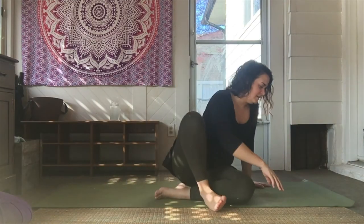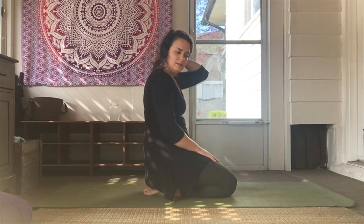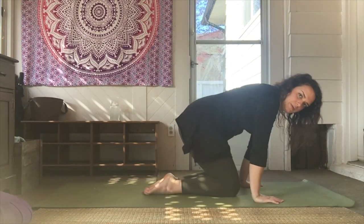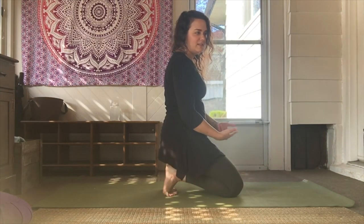Beautiful. Slowly come out of your seat. Come onto your knees. Now we're going to do a pose that might be sensitive for some. So just be gentle with yourself. Bring your body weight forward, tuck the toes underneath you, and sit back on top of them. This is sensitive for me, but it's sensitive in a good way.